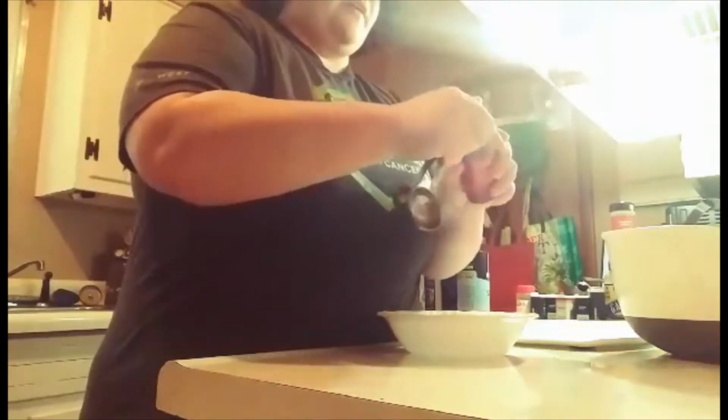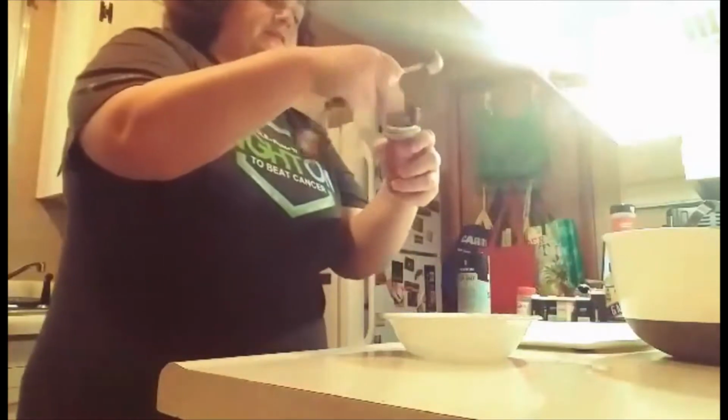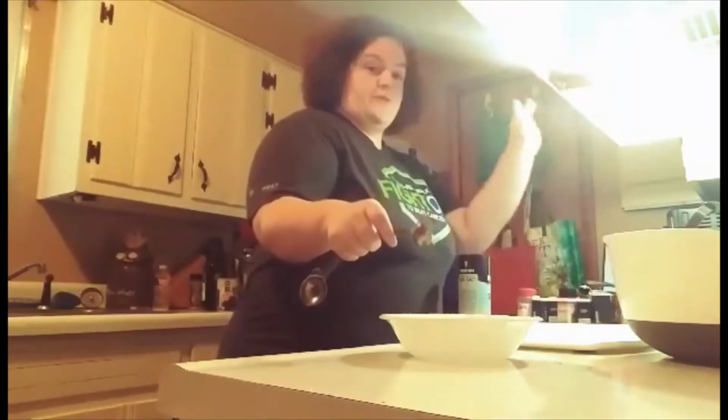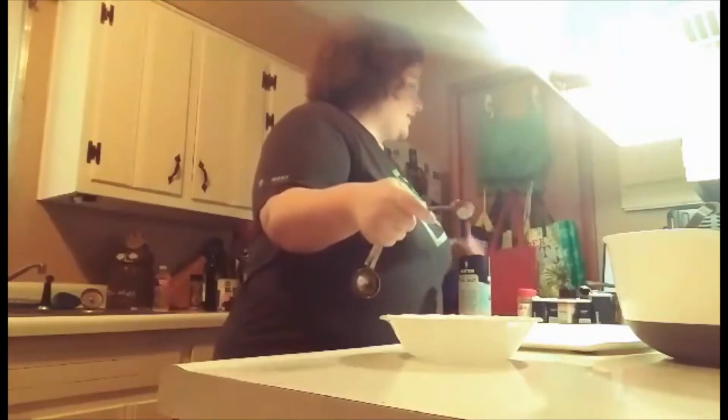I'm going to start with some chili powder. Actually, we're going to unscrew the top because we want a whole teaspoon. We might go a little heavier on spices than some of y'all might, because we like things spicier. Sean really likes things spicier. It says to do some garlic powder. We're going to just do some garlic, but I'm going to save it for the end and just put it straight on the chicken when we mix everything in. Otherwise, my stuff gets wet and it's harder to use.